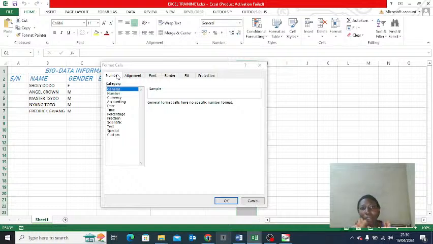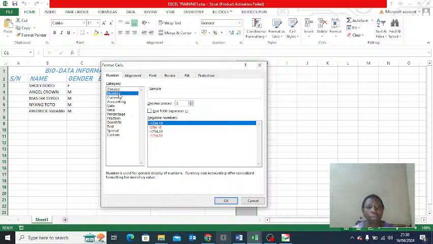We have different data types. We have the General data type. The General data type is not a specific data type. It takes anything, whether alphabet, numbers, special characters, time, or percentage. Now we have Number. When you are talking about number, you can talk about decimal or whole number.